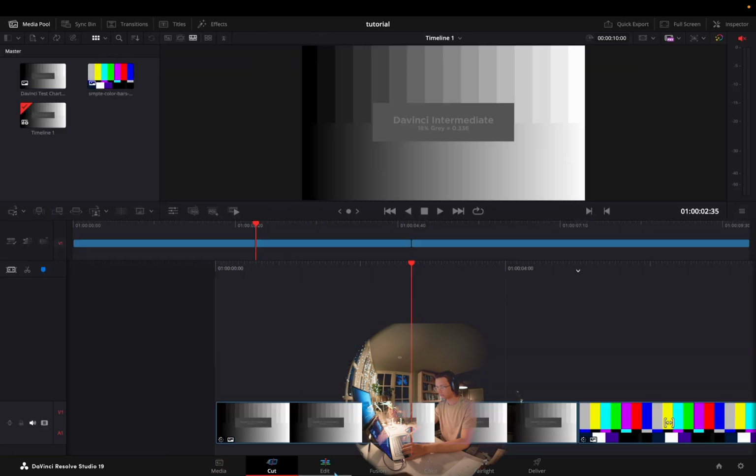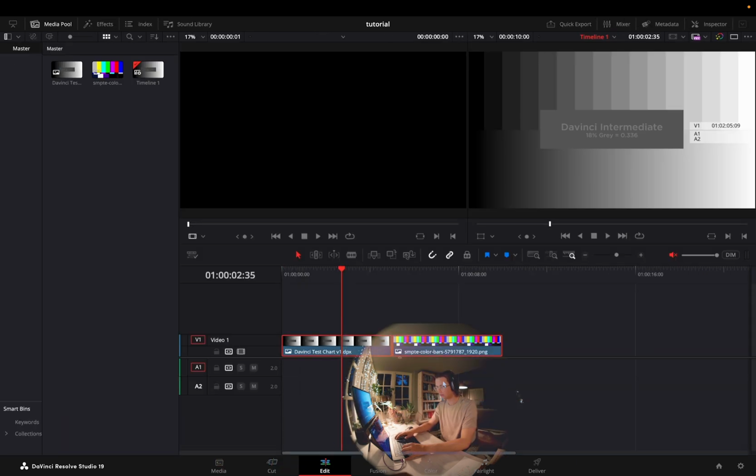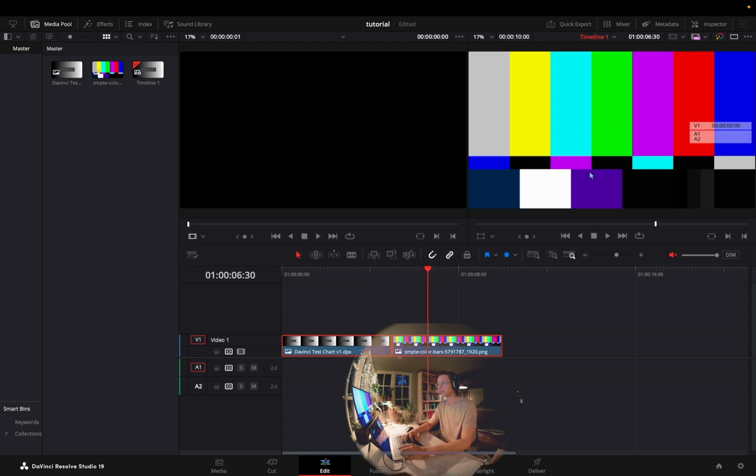I'm going to open my cut or my edit page. I'm going to delete these. I use them for calibrating different settings when I'm in the base project and also making sure that my export settings are right, so I can check that my monitors are calibrated right. That's all a bit confusing, you don't really need to know why they're there, but this is really useful for checking exposure and checking your false colors are all correct, and this is good for checking the color accuracy of monitors. So I'll just delete those.